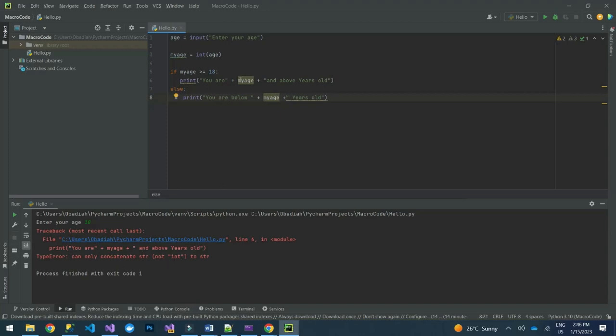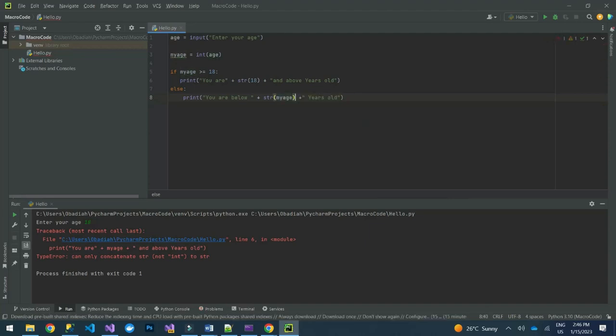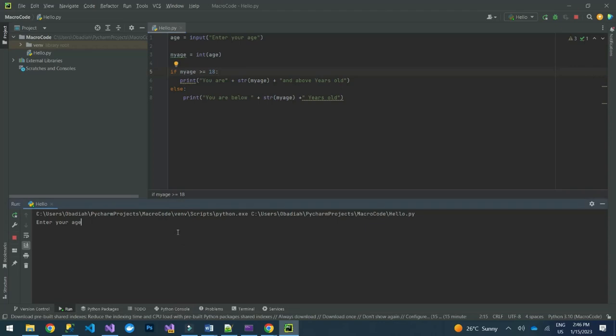Yeah. So we will do a string, then we put in our 18. This is actually something that we showcased in our previous video, so you can watch it. So you are, let's take my age, which is being input by the user. If we run this, we'll do 18. So it says you are 18 and above years old.